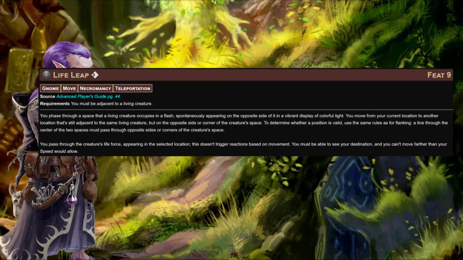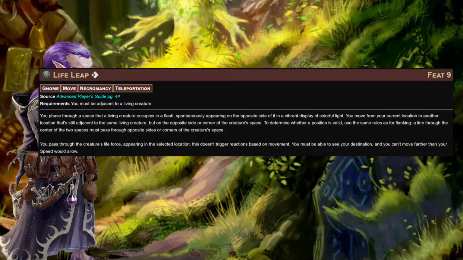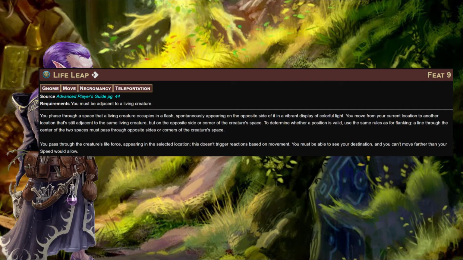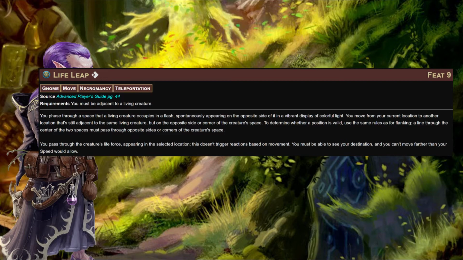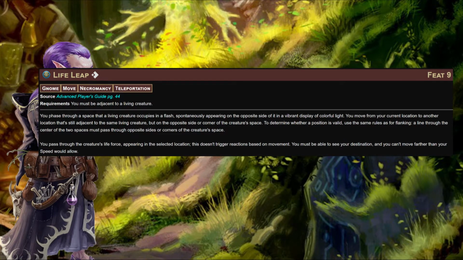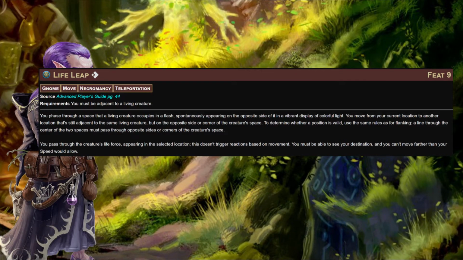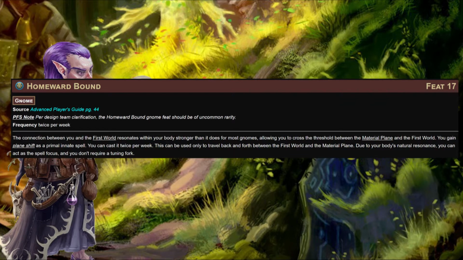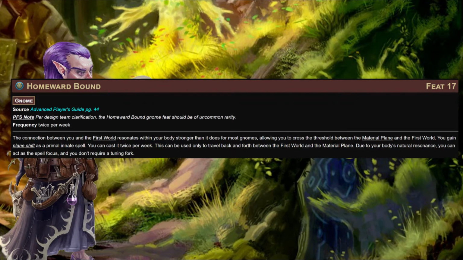And after that, we'll grab Life Leap. For one action, you can phase through a living creature you're adjacent to and appear on the other side of it, which should make it arbitrarily easy to get a flank off. And since we like to do a lot of damage, the flank seems like a foregone conclusion for us. And then lastly, Homeward Bound to, twice per week, plane shift only to the First World and back. It's only fair at this point.